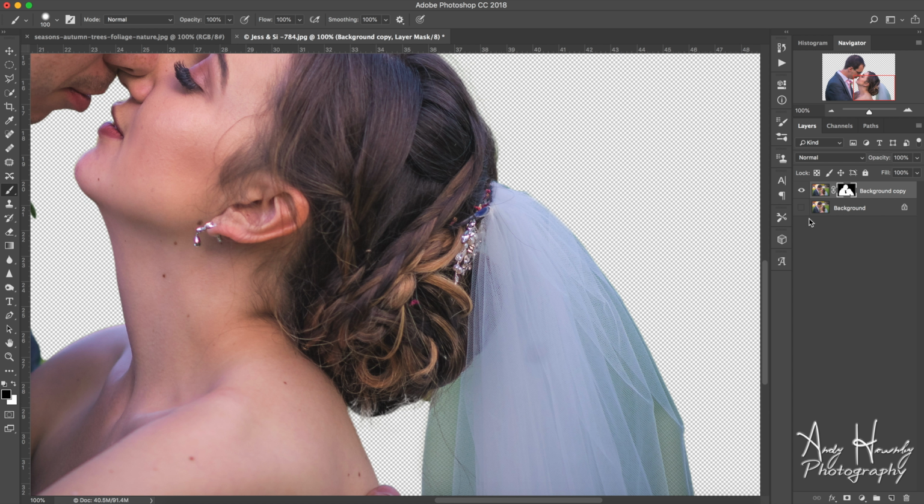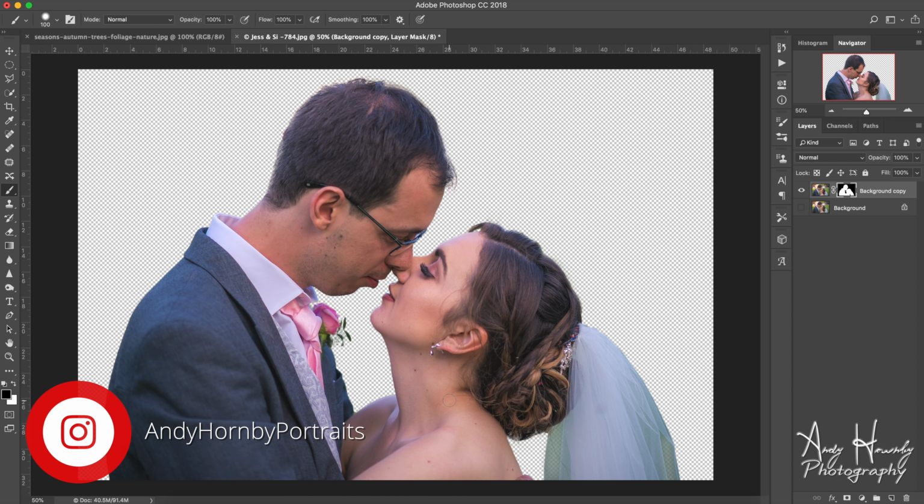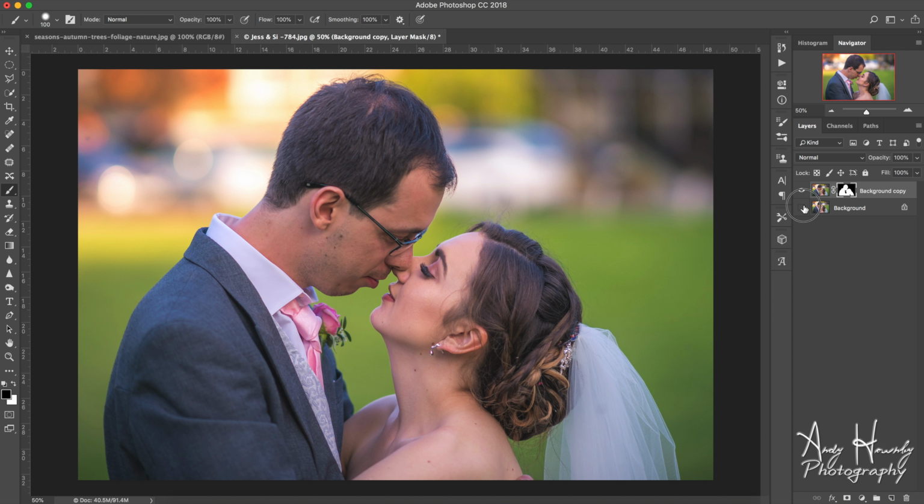And you notice I'm working non-destructively. I'm actually working on another layer. The background layer is still there. We haven't actually done anything to that yet, and potentially won't do anything to it at all. All we're doing is masking out our bride and groom. Okay, so for the time being, that's probably as good as I want to get that. I don't need to do a whole lot more. I'm happy with that. If I show you the background, no difference obviously.